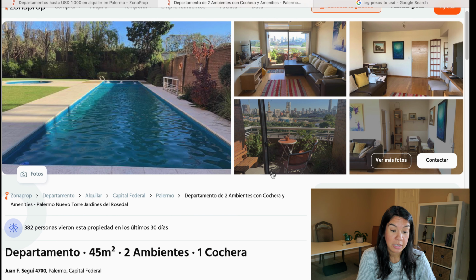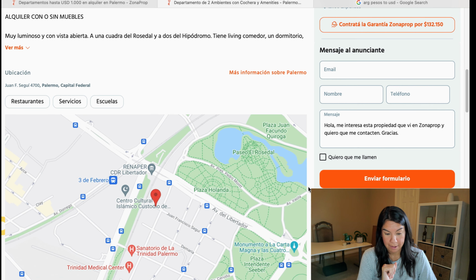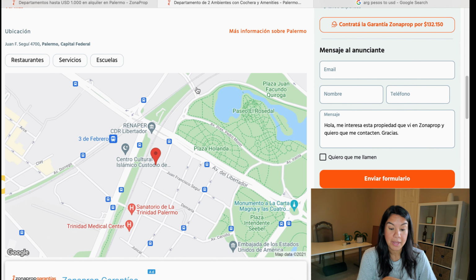I like the location. Well, let's take a closer look at the location. I just figured I knew where it was, yeah. So I like the location because it's so close to the parks. I am a runner. If you guys have been following this channel, I love to run. My husband loves to run as well. So for me, being steps away from the park is key. And it's also key for my two dogs. When they have to go, they have to go. So I don't want to have to walk 6 blocks to get to some grass. So this location would really interest me.